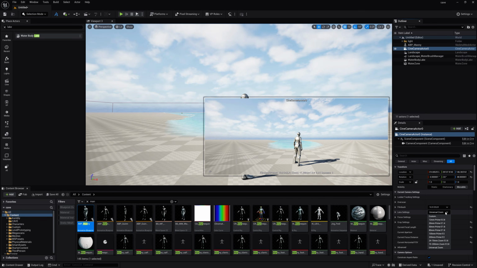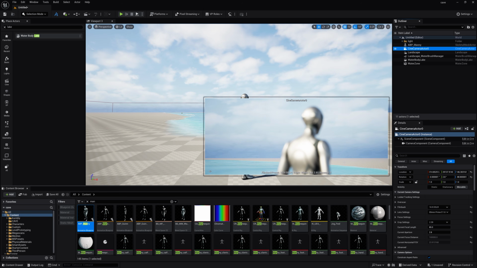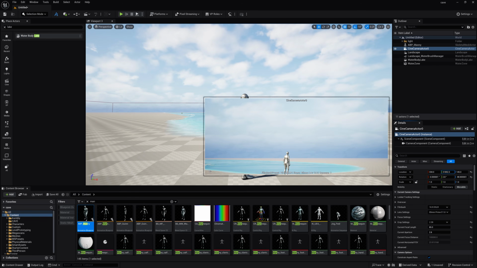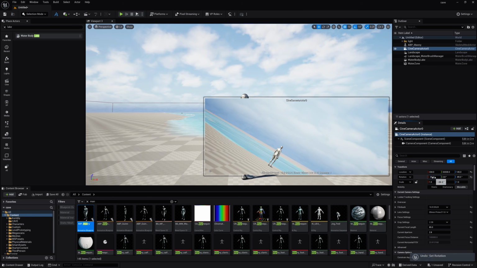Now in the lens settings, what I'm going to do, I'm going to create little wide, also in a zoom format. So let's change it to, let's say 85 millimeter. Now it's pretty zoomed, but what I'm going to do, I'm going to push it a little backwards so that it will look something like this. Now see, when you zoom something and then you push the camera back, it's actually looking cinematic.